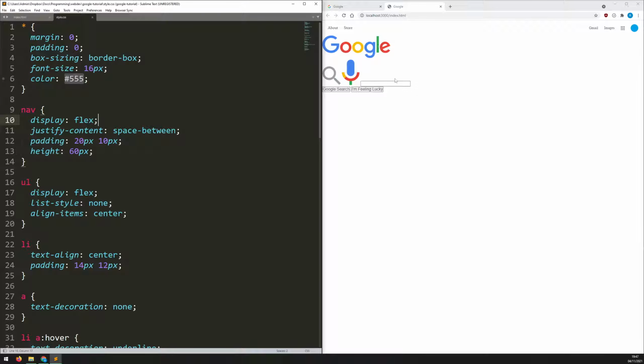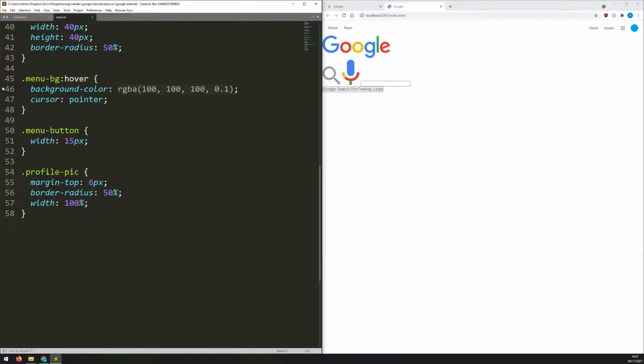So I'll start by styling the overall search wrapper. If I go all the way to the bottom here in my CSS document, I will target my search wrapper class. And first I'll give it a height. So I'll give it a fixed height, and here I'm going to use this unit. Essentially what this is going to do is kind of similar to 60%. Effectively, it's just taking 60% of the viewport height. So regardless of how big the display screen is, it's just going to split it up into 100 equal size sections, and then it's going to assign 60 of them to the search wrapper. So that'll fix the height.